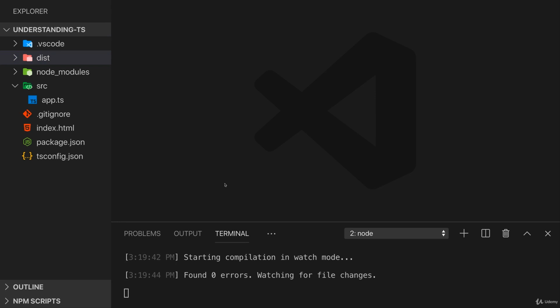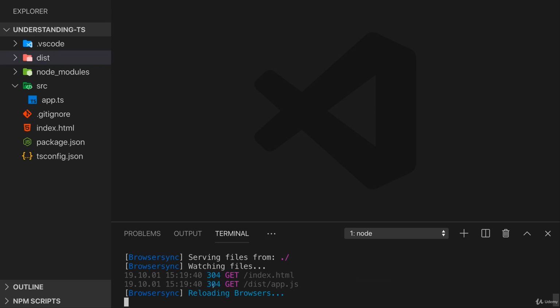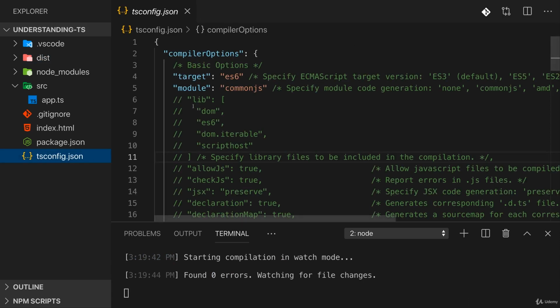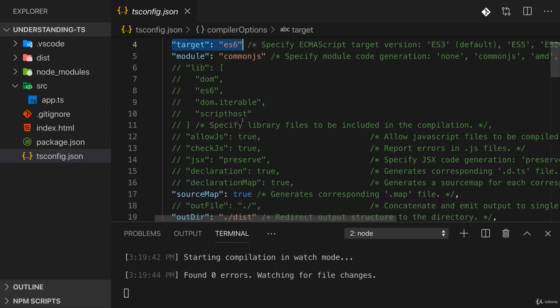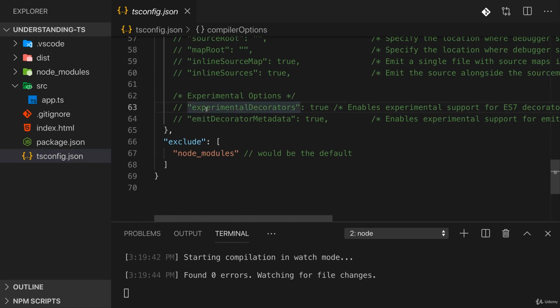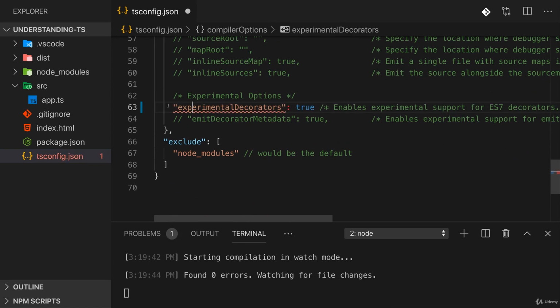For that, attached you find our good old starting project. I already started the server with npm start and the TypeScript watch process with tsc -w. And the very first thing we need to configure there is in a tsconfig file. Make sure your target is set to ES6. And then, if you scroll down, make sure that you add this experimentalDecorators line here.